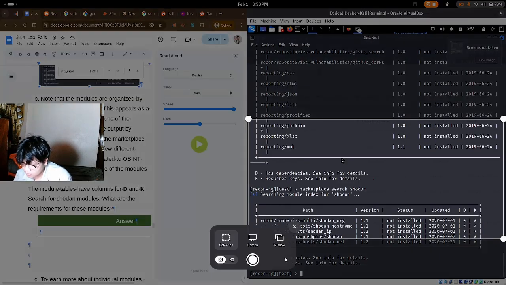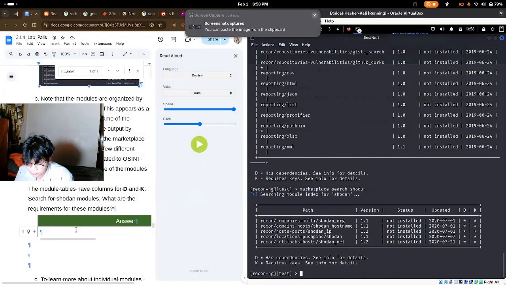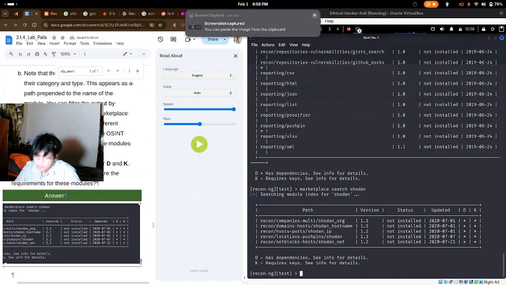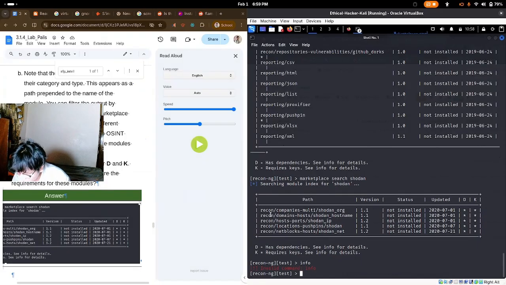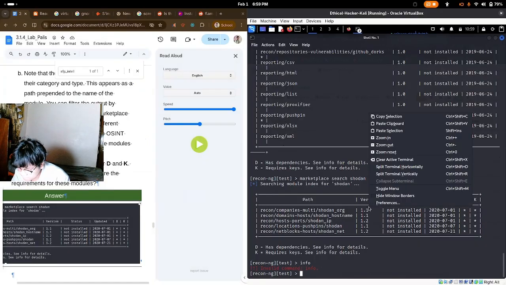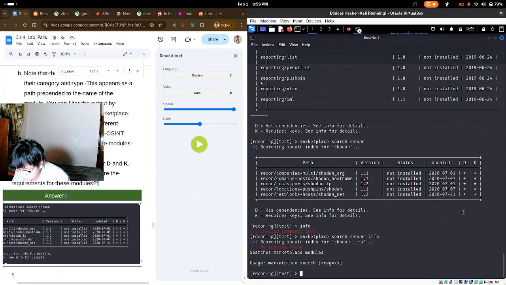What are the requirements for this module?